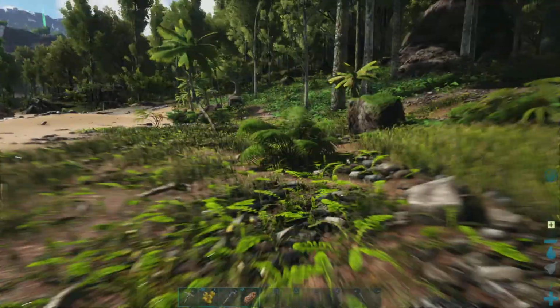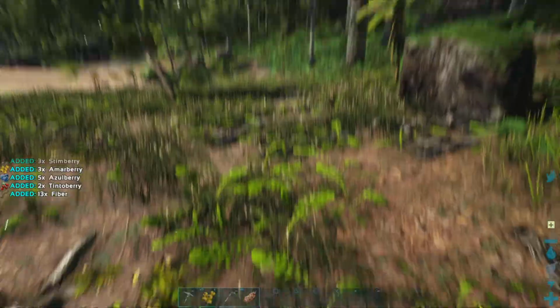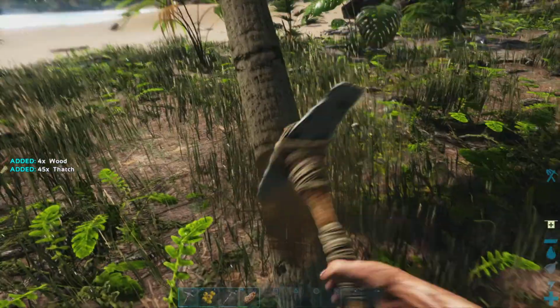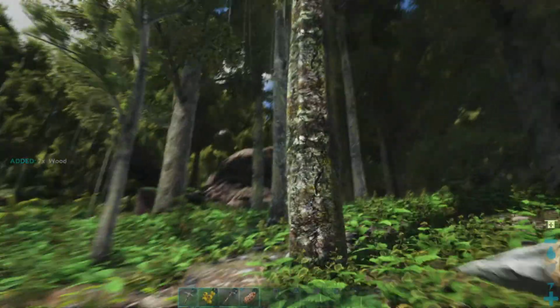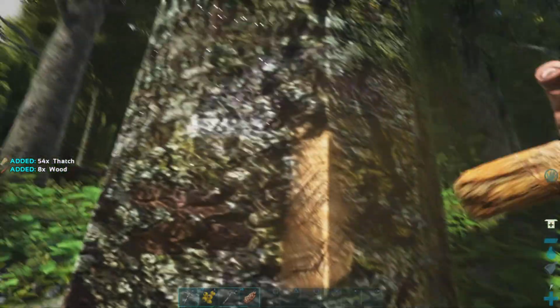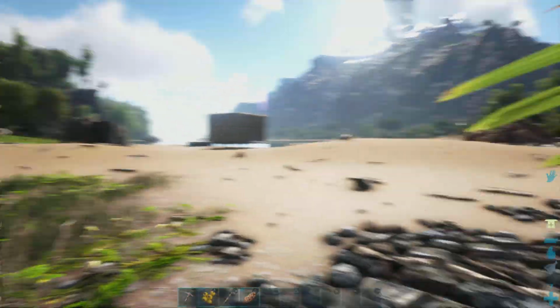So where is fiber? Here we go. Of course, we'll take a lot of thatch because we're going to need a thatch building. So we're going to go ahead and just do a good little thatch run. Alright, just going to focus on nothing but thatch. We'll do wood with it, of course, but main goal is that. Alright, let's go ahead and run that back.